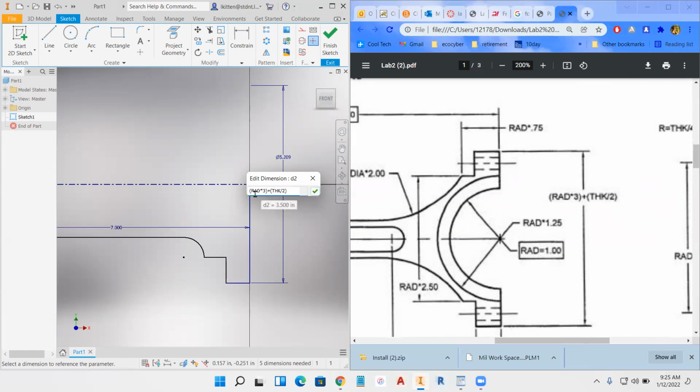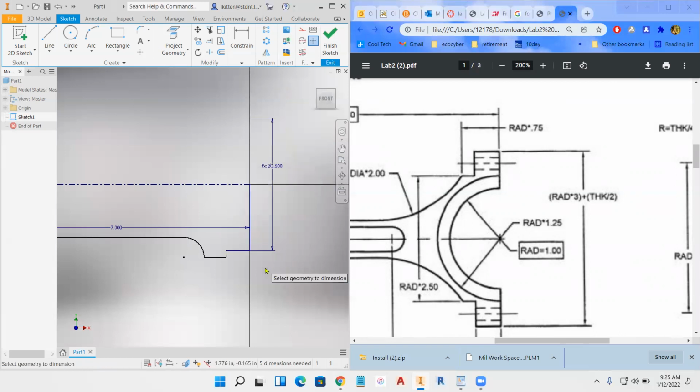If you're just using 1, say I just wanted this to be the radius, I'd put RAD equals 3, and it would create that parameter RAD and make it equal to 3 while I'm drawing it. That's a fast way to do it. That's what I was trying to do, but since they're all linked, it didn't really work. Hit the check mark when you get it done.